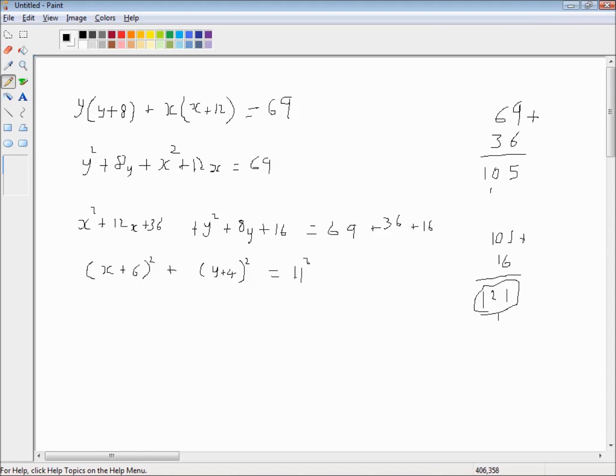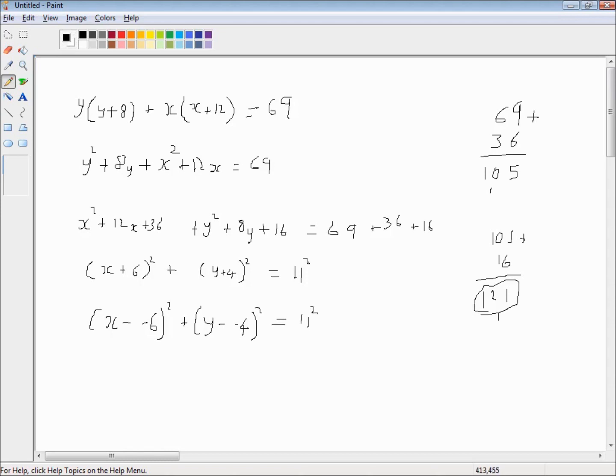So that was a bit of a nightmare in its own right. But this is where we find out how thoroughly evil the mind of the question setter is. Because we need it in the form of x minus a, not x plus a. And the person who set the question is trying to trick you and hoping that you got caught out. So this is actually in the form of x minus negative 6 squared, because if you're subtracting a negative, that's a positive, plus y minus negative 4 is equal to 11 squared.